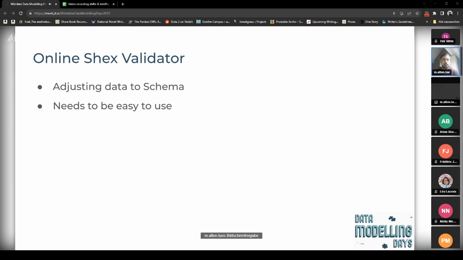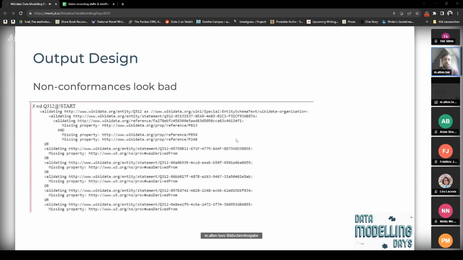Yesterday, we already saw a bit about the checks validator when we had some sessions about checks itself and about schemas. But what those sessions kind of hid was that non-conformances look really bad in the current layout for the output. So my goal is to improve this layout so that it is easier for newer users who do not have a lot of experience to actually improve either a schema or an item based on this output, because this output is rather hard to interpret.